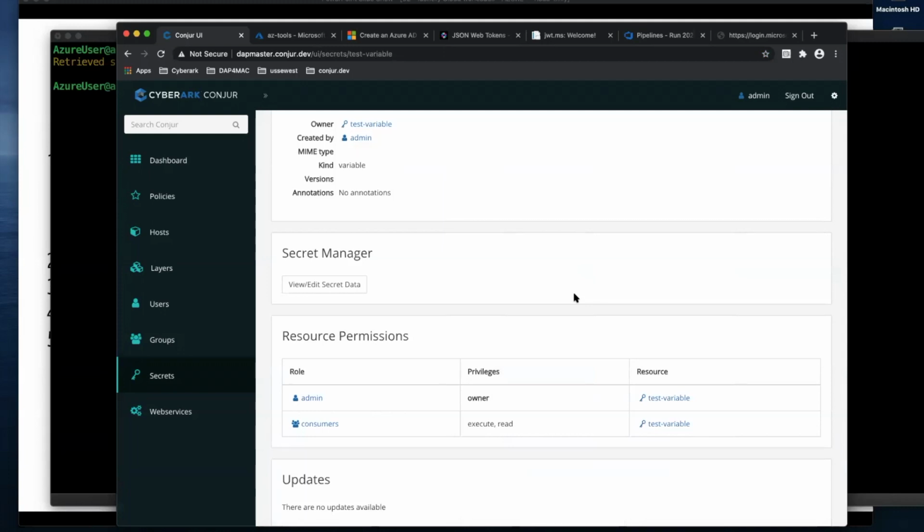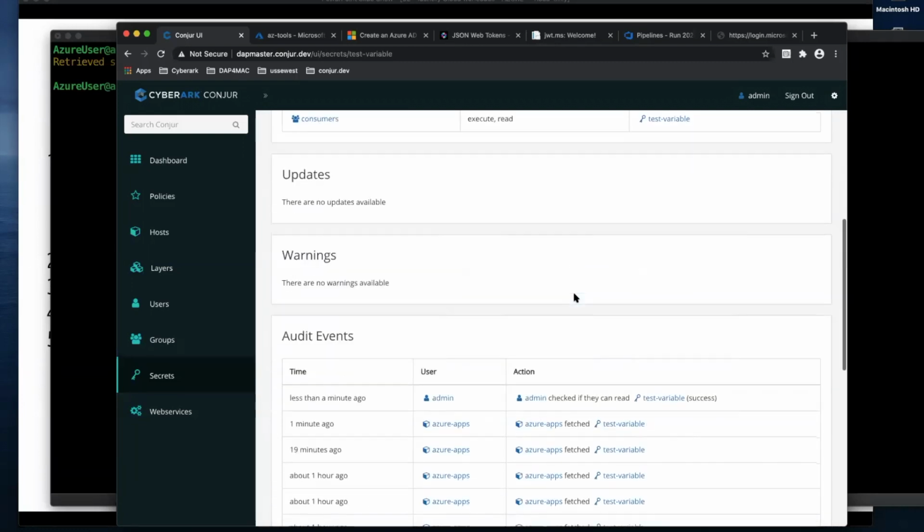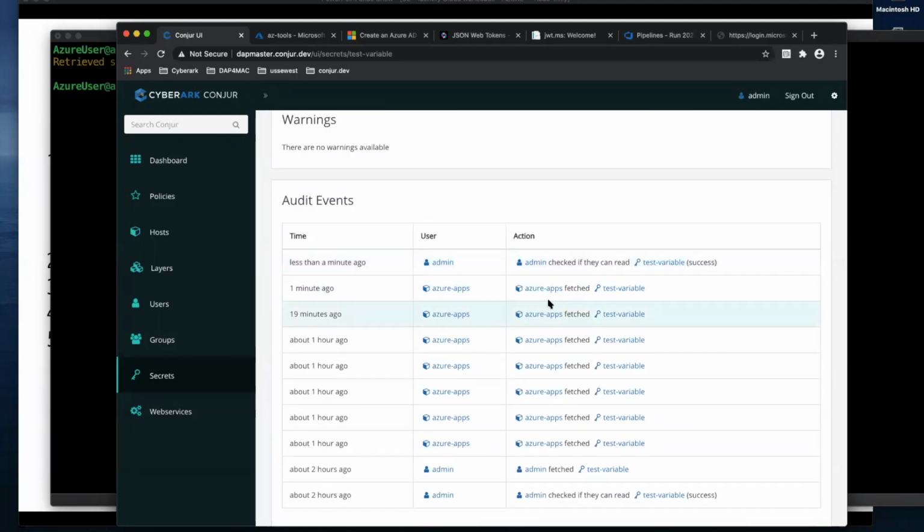Test variable is actually vaulted in an instance of Conjur in AWS. However, we uniquely identified the AZ Tools VM via the Azure Metadata Service and used Conjur to authenticate. And we can see here that Azure Apps fetch the test variable.